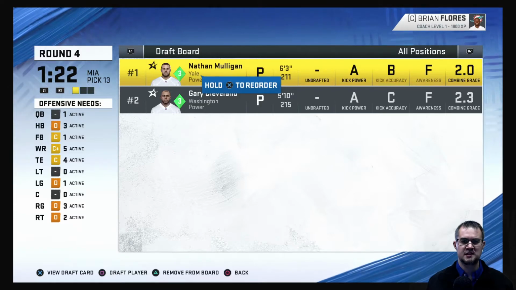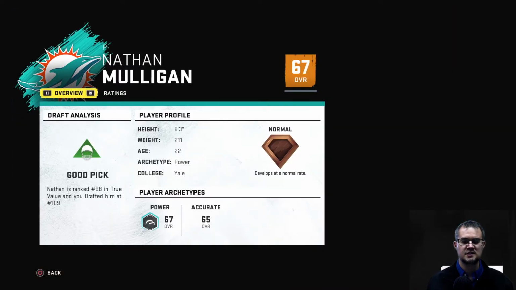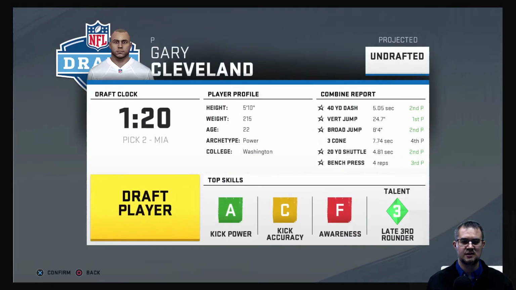Back to the punters, Nathan Mulligan. Let's go. 67. Okay, so we've got a good class of punters here. And with our last selection, we're checking out Gary Cleveland.